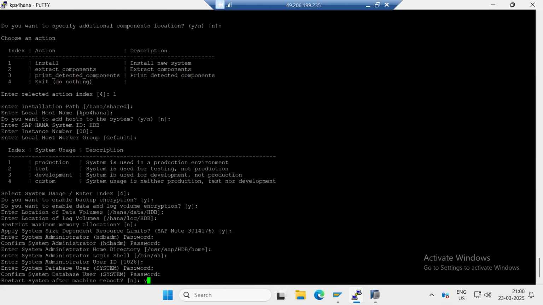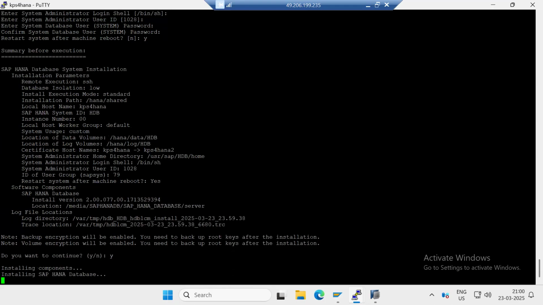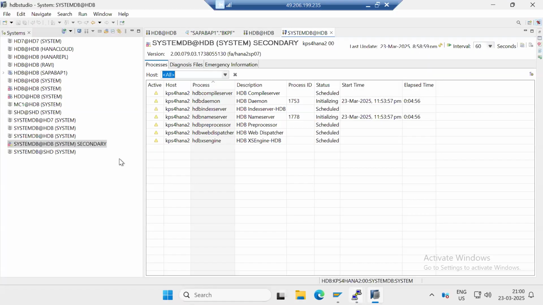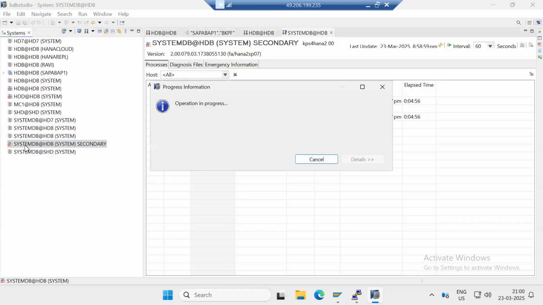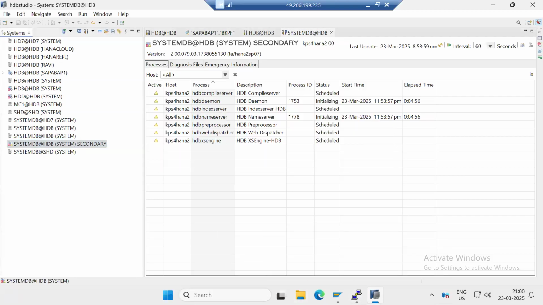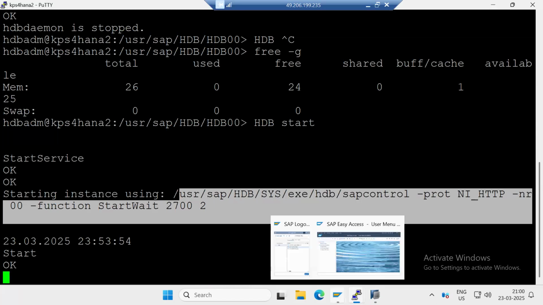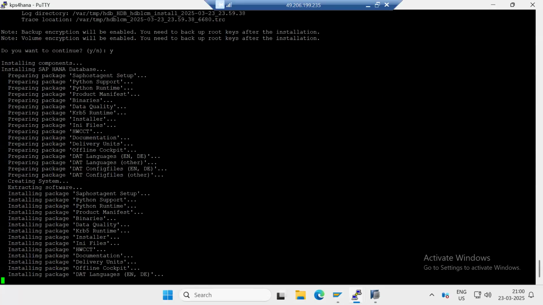If we have the common one, that will be very simple for everybody to understand. It is doing the installation. See, now we are doing the installation again. We will have to upgrade to the different patch levels and everything. Here it is still in starting mode only. It is taking time to start. This is very quick.